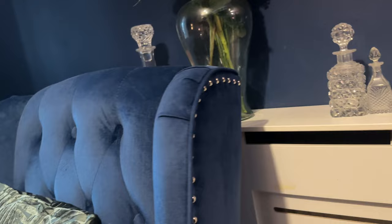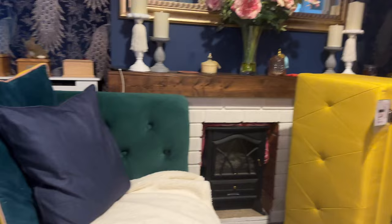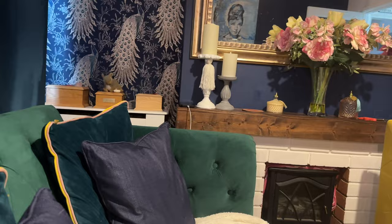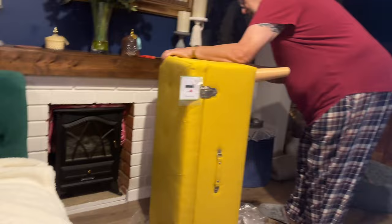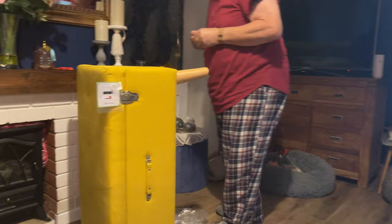The chair we recently bought is a manual recliner with a little Chesterfield sort of look to it — that's in navy blue with stud work all along. The sofa, I've got throws on it because of the dogs — that's in a lovely forest green and also has the Chesterfield look. They are both velvet. Then we've got green cushions with mustard piping and blue cushions to bring it all together, and the cushion on the chair is green textured.